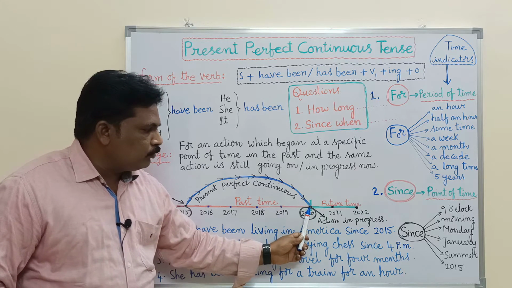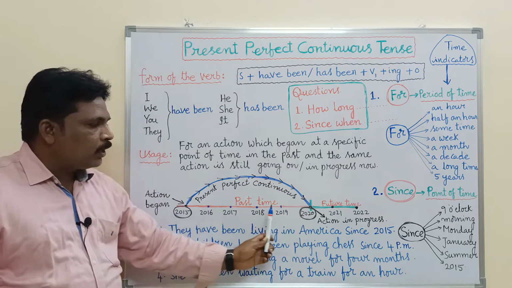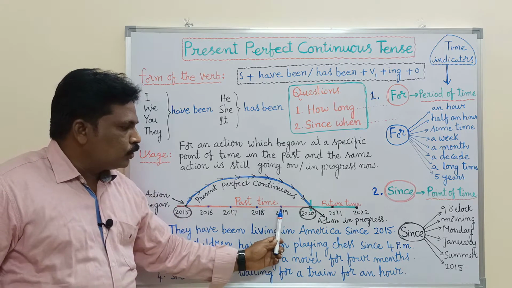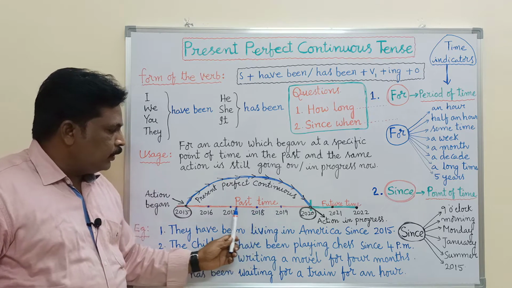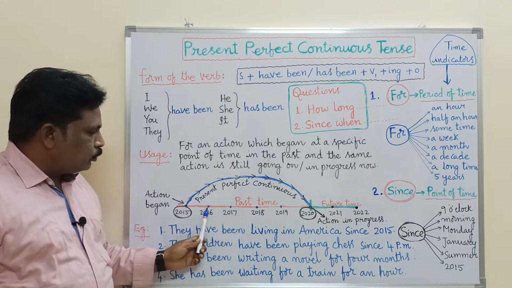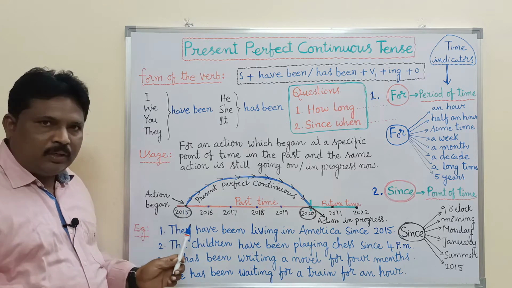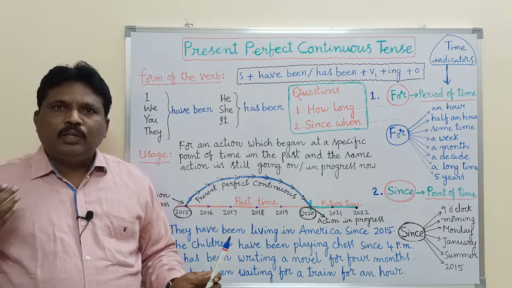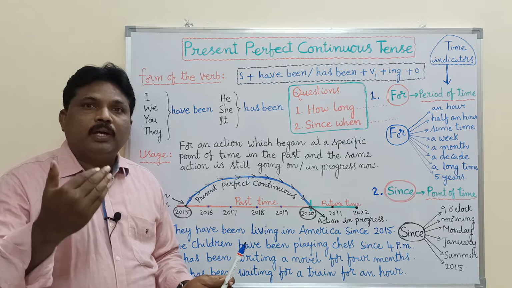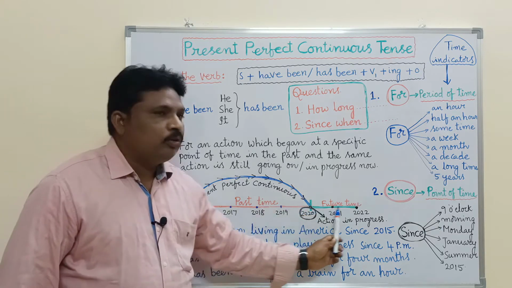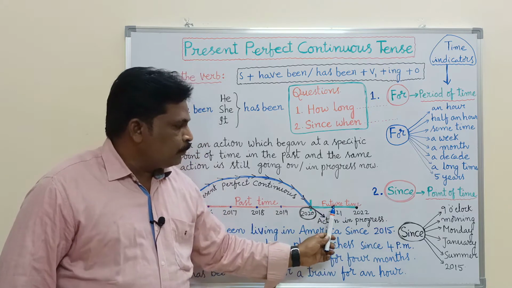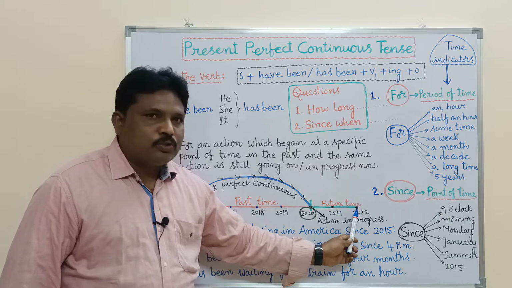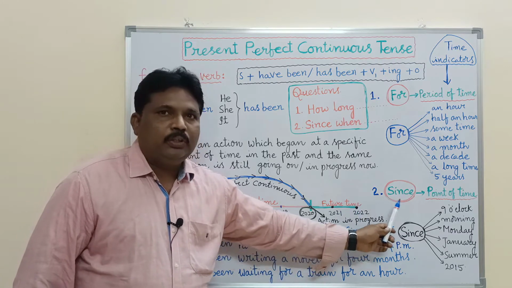From this point when we go back, we come across different points of time in the past. This is 2019, this is 2018, this is 2017, this is 2016, this is 2015, and so on and so forth. Likewise, when we go forward, we will see different points in future also. This is 2021, this is 2022, the next 2023, like this.